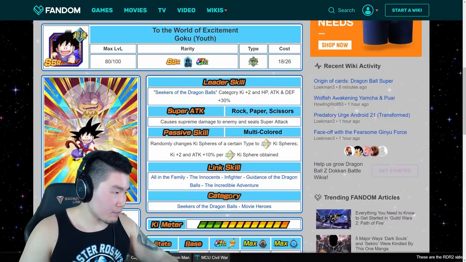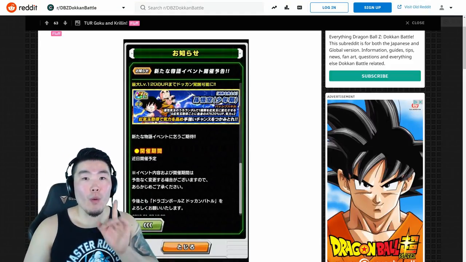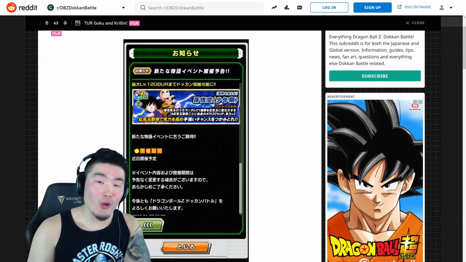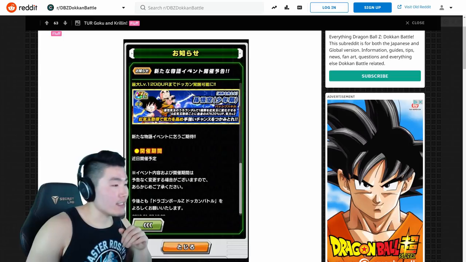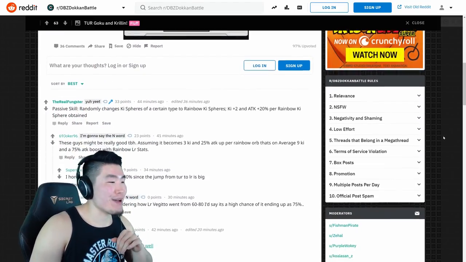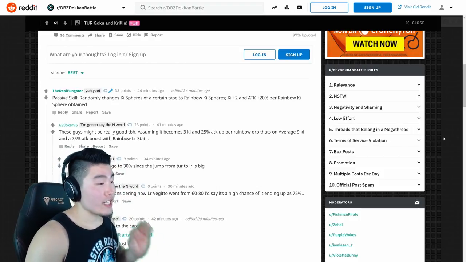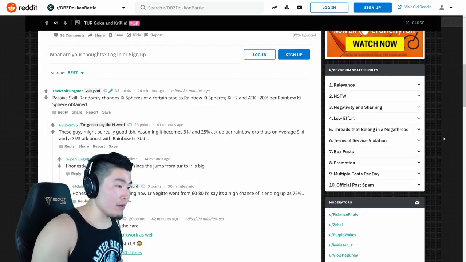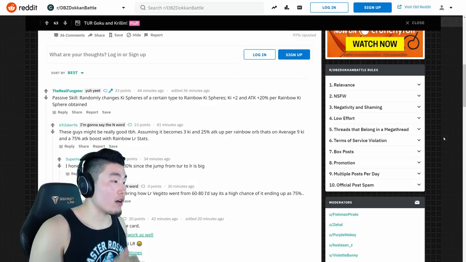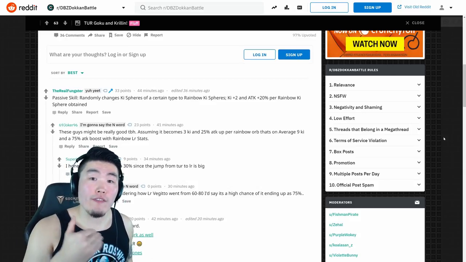But anyways, going back to this TUR form here, we finally are now able to awaken him into a TUR, and he is going to be TUR Kid Goku and Krillin. And I just want to thank quickly the real Funkster for translating the Japanese, because I can't read Japanese. He says the passive is going to randomly change key spheres of a certain type to rainbow key spheres and key plus 2 and attack plus 20% per rainbow key sphere obtained, which in my opinion is actually very solid for a free-to-play unit.